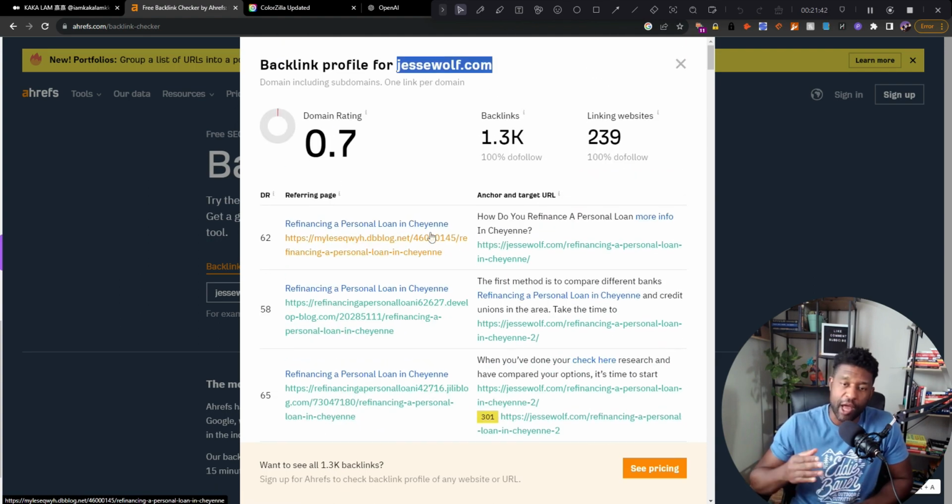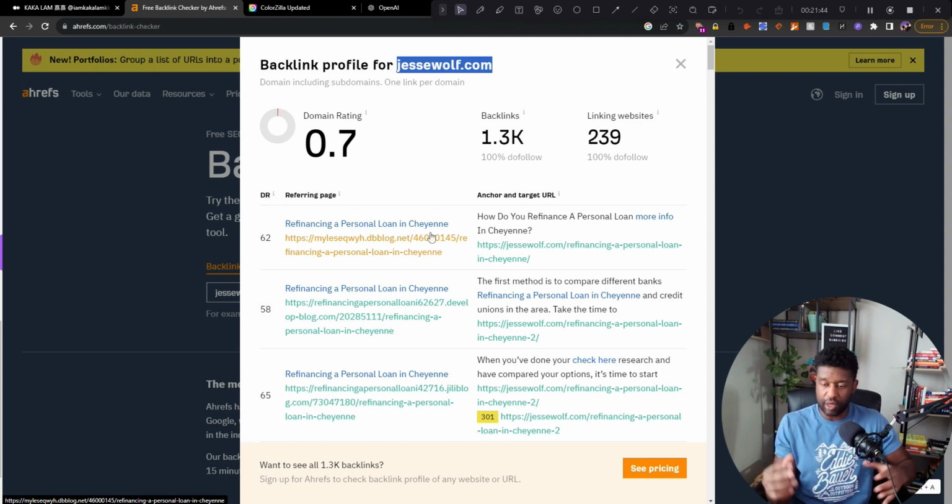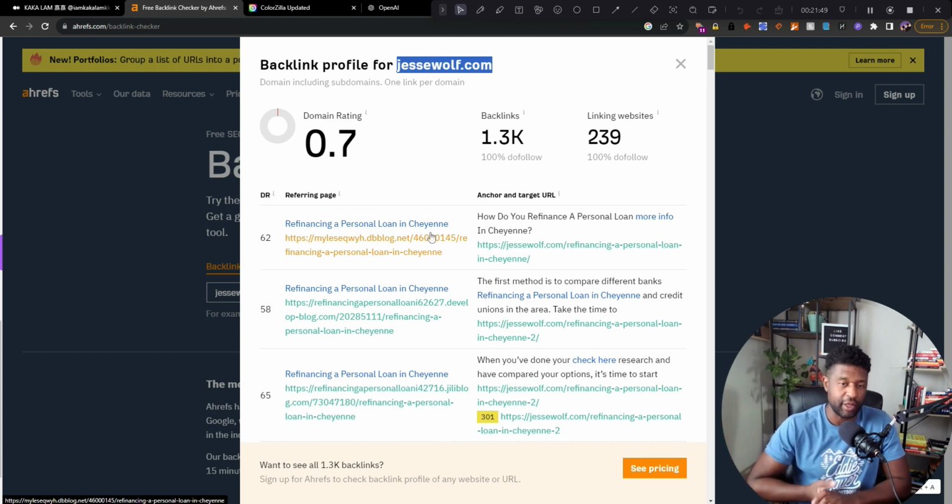The more authority that you have with your domain plus with Medium, the better, because then you're going to rank a lot faster on Google because you have more authority than the last person. So there are ways to boost the domain name that you have. I highly recommend going to Fiverr, and I'll show you that really quick before we jump into Medium again and then post our article. So what we're going to do is I'm going to just show you really quick. This is just a side thing if you want to boost the domain do follow on your domain. So I'm going to show you that right now.